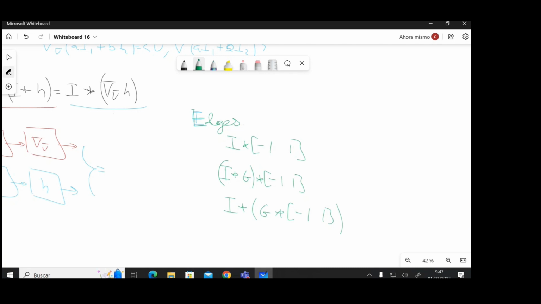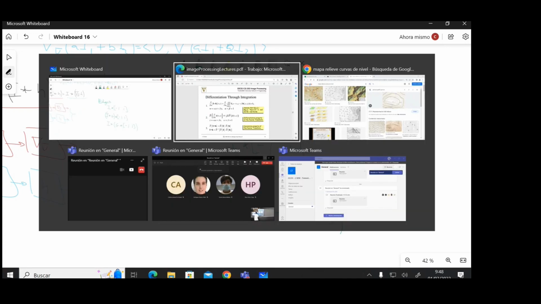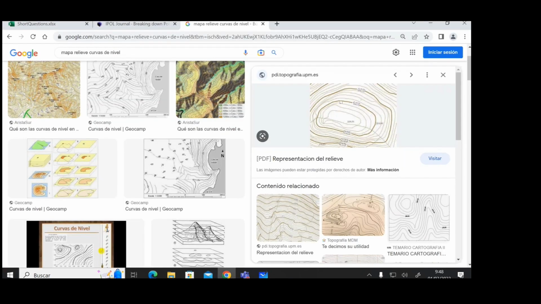Remember, this one is just a filter like this. Noise is also very high frequency, so I'm boosting the noise. So first, I dampen the noise at high frequency. This is what this one is doing. Then I compute the derivative. And this is very much used, and you will see it produces very nice pictures.